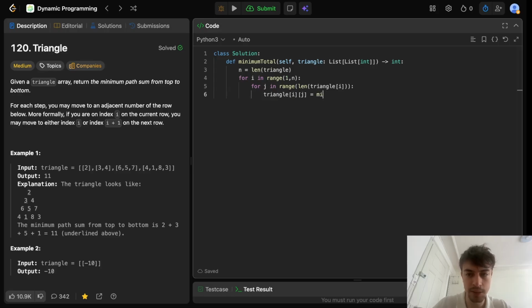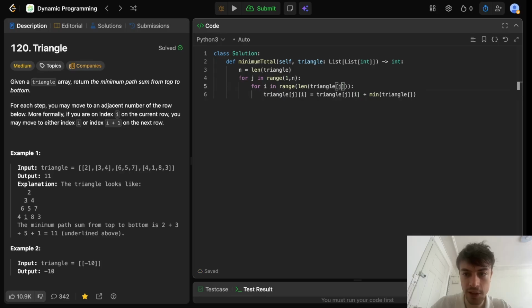So this is going to be triangle i j, of course, plus the minimum between triangle... actually let me use j and i, because that refers to what is used in the exercise. So I just invert to be consistent with the notation used by the exercise.